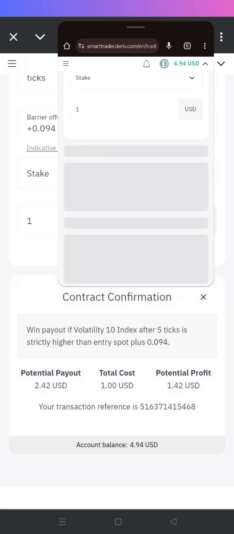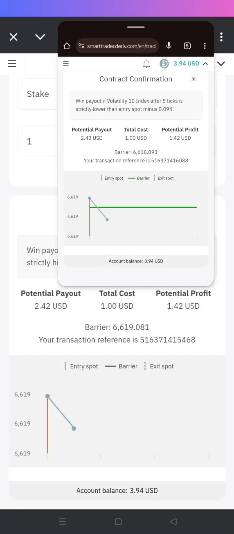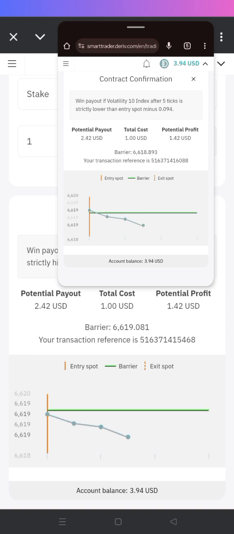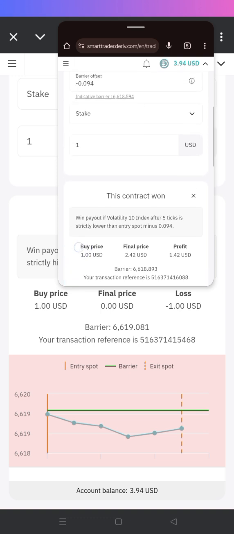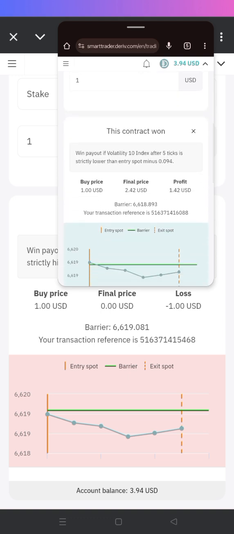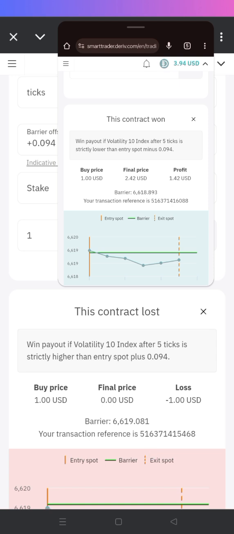So you can see we are at 5.94. I want us to grow this to around 10, because you guys told me to always show you using a small account to grow your account. So you can see we are still proceeding very well. We have lost contract 1. Why has it not increased? I guess it's the platform. So let's just proceed, because we have one stake on one side and the other window using the same stake. So it's 1-1.